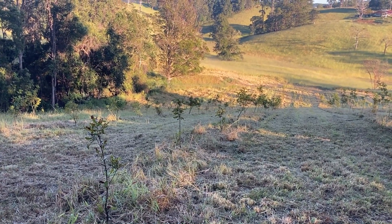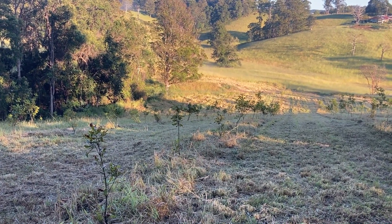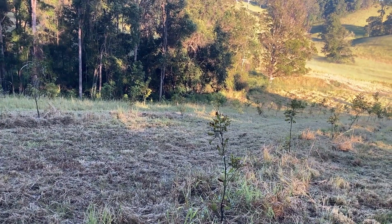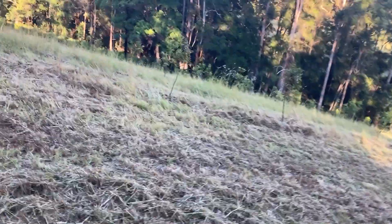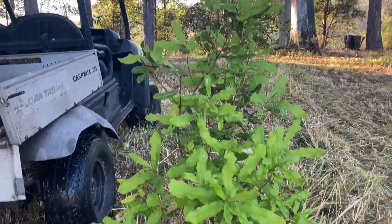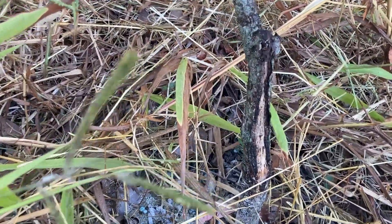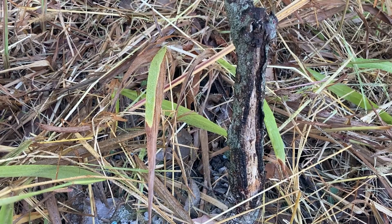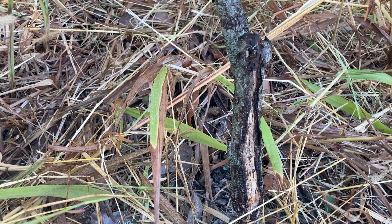At the start of this video you saw a picture of a tree that was wounded with cracked bark and was suffering quite badly. Now I'll show you the same tree. That picture was taken back last year in 2022, roughly a year ago. Here it is this morning — it's not perfect but it's doing much better. You can see the wound it suffered from; that cracked bark is pretty clearly caused by Phytophthora.